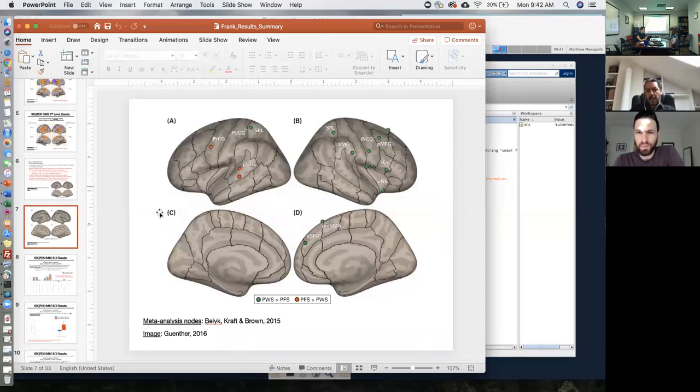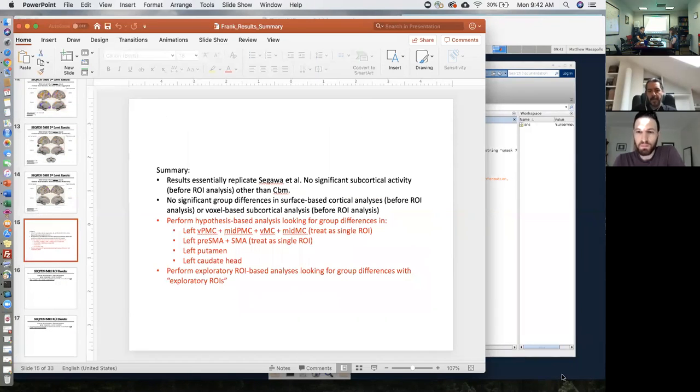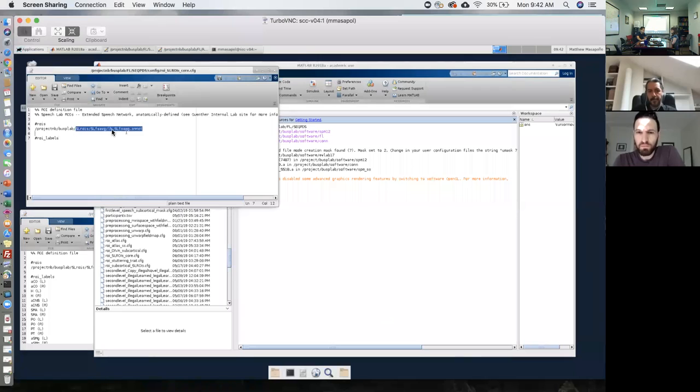If you use the CONN toolbox to define these ROIs from MNI coordinates, you end up with a volume in MNI space that defines these ROIs, and then you can use those ROI-defining files for your MNI pipeline. So that is fine, but for the speech lab ROIs, you're saying this is based on a surface coordinate, or I don't know what.